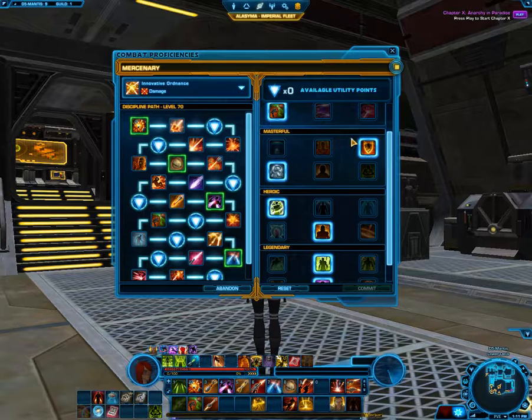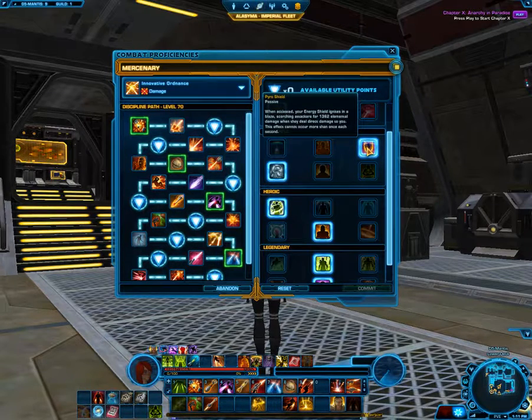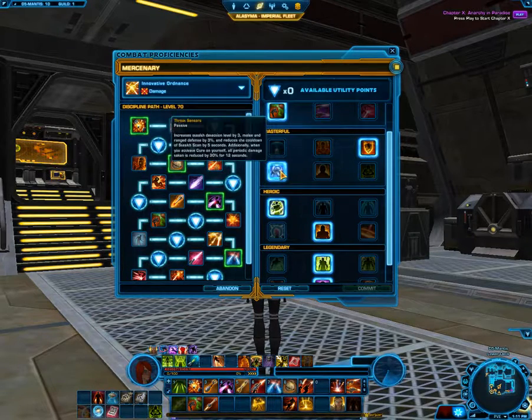Under Masterful, I use Pyro Shield. When activated, your energy shield will scorch your attackers for 1362 elemental damage when they deal direct damage to you. The effect cannot occur more than once every second. I also use Threat Sensors, which increases self-detection level by 3, melee and ranged defense by 3%, and reduces the cooldown of cell scan by 5 seconds. Additionally, when you activate Cure on yourself, all periodic damage taken is reduced by 30% for 12 seconds.